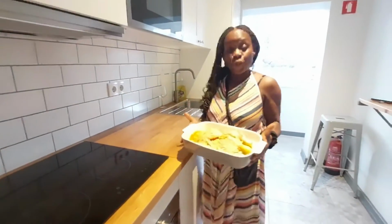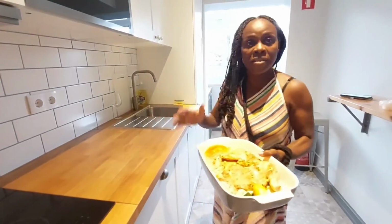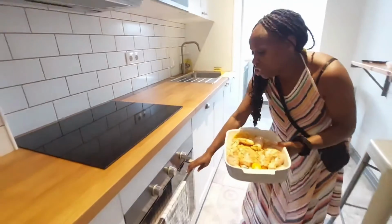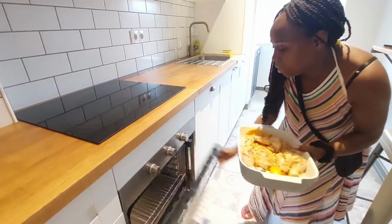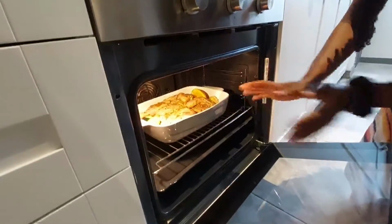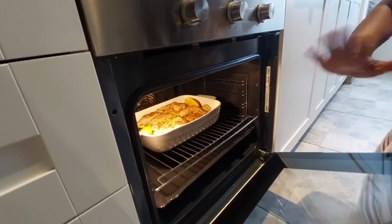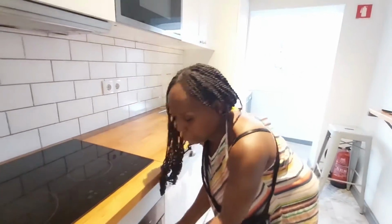Okay, I've brought this to room temperature, and now I'm going to put it in the preheated oven. And as mentioned, I'm cooking it at 180 degrees for an hour. But please check, to make sure it's not burning and drying out, okay? And I'll show you what it looks like once I'm finished. It's an hour and 5 minutes later because I wanted it to look nice and golden for you all.